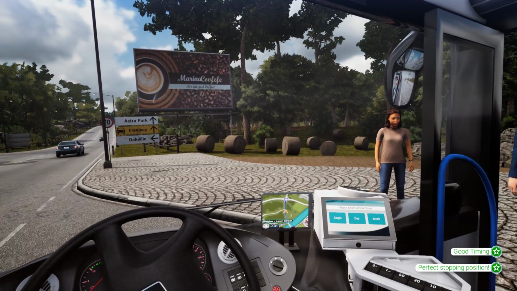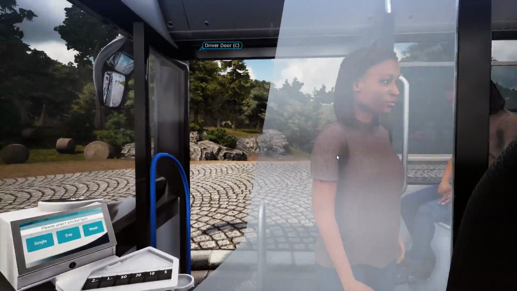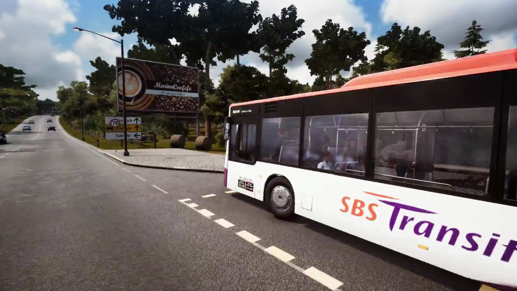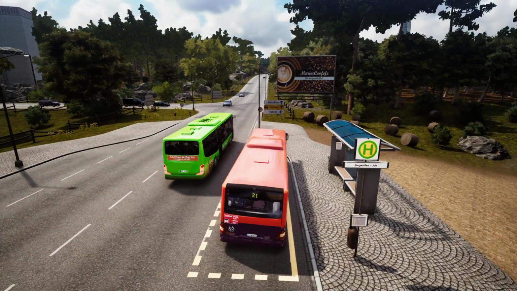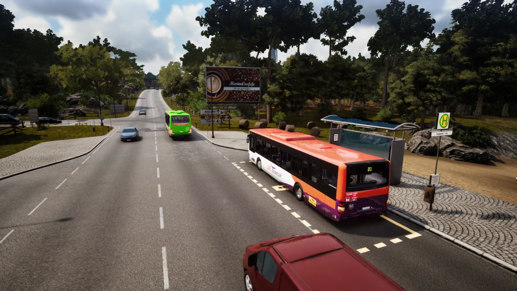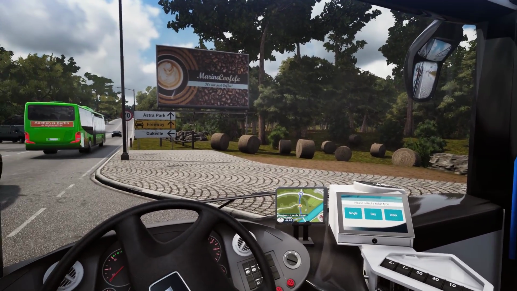Perfect. When someone was merging in like that, they would actually not look at you. They would just merge in and just hit you. So it's a good thing that the devs fixed that. Ooh, there goes the Flixbus. The Flixbus bus? No, just Flixbus.